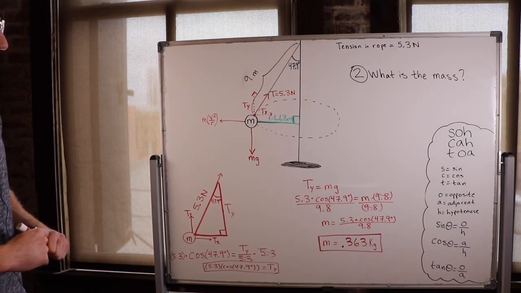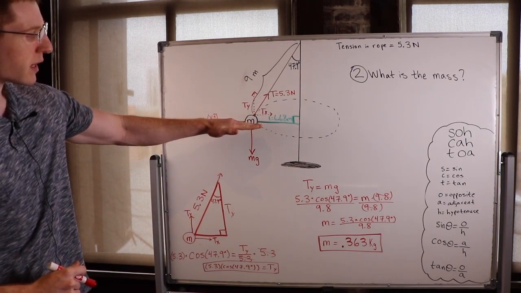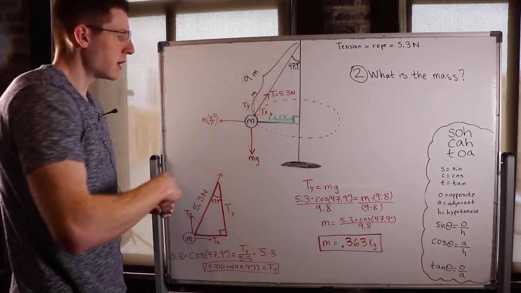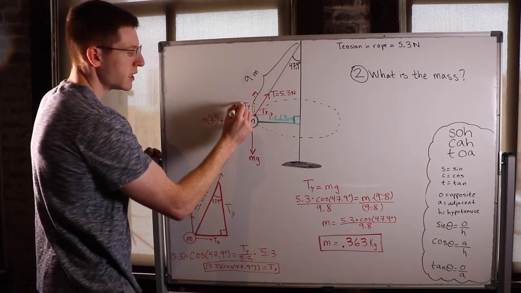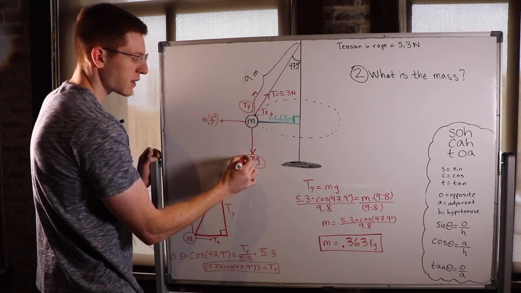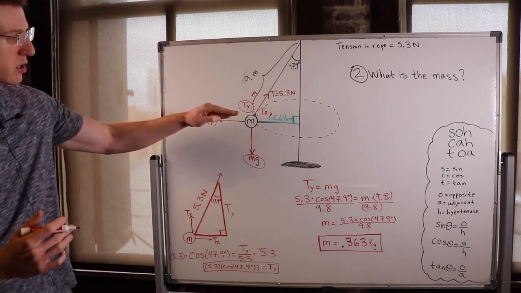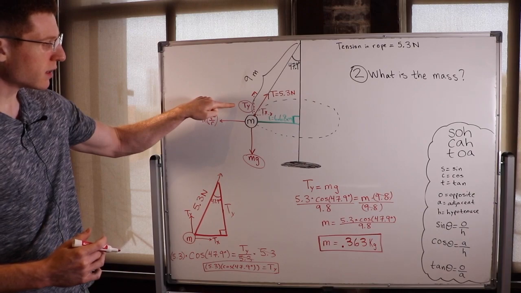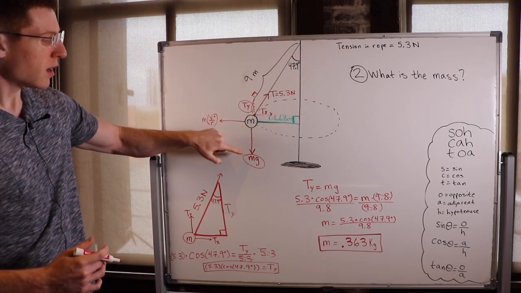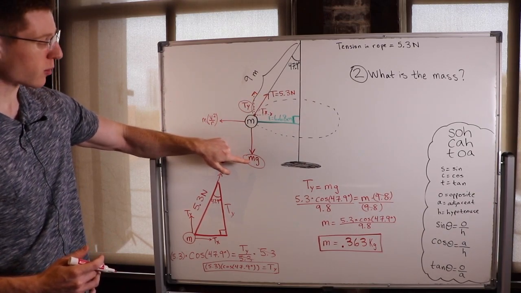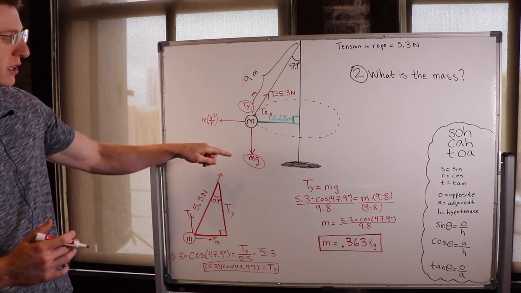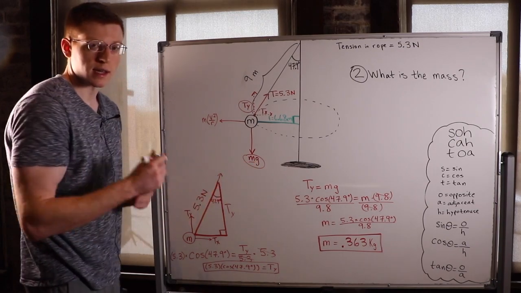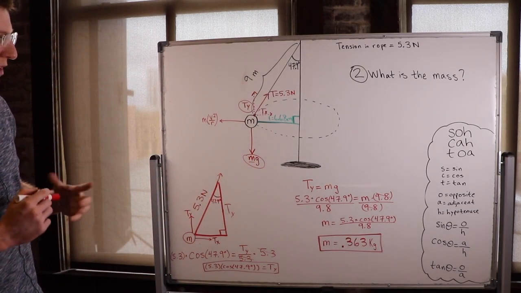So in this case, we know that since the mass is not moving up or down, it's just moving at the same level in a horizontal circle, we know that these two forces must have canceled each other out perfectly, right? Because there's no movement or acceleration in that plane. So Ty, or the y component of this tension, must equal the gravitational force, or mg. So if I can just set those equal to each other, then hopefully I can solve for this mass here and get my mass. And that's exactly what I did.